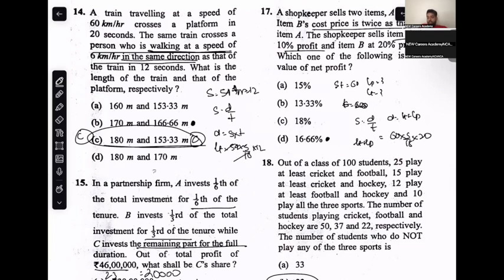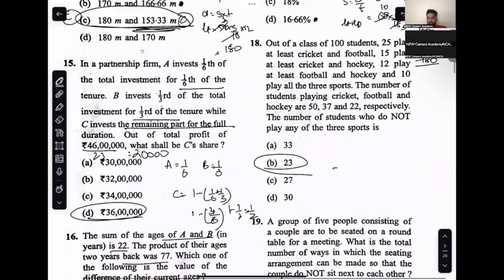We cancel this, 3 into 15 into this. This would become 180. Let's solve it up. We cancel by 6. 10 by 3. This becomes 1000 by 3. That is 333.33 minus 180. Make it 153.33. Now let's start with the next question.